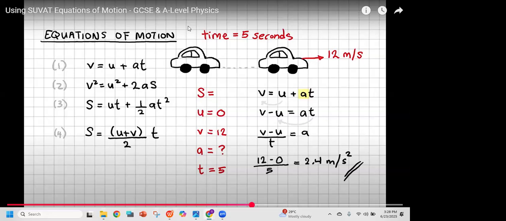Okay, is this clear? So first of all, when you get a question, you have to list down the information that you have. Based on the information that they've given, you write it down like this. Then you figure out what the missing ones are, what you are supposed to find here, the acceleration. So there are 2 unknowns, there is s also, the displacement. Right now we are not bothered about s because in the question they never asked us about that. So we are going to look at an equation that does not have s and has what we want. First we write down the equation and then rearrange it before we substitute the numbers. Okay? Let's look at another one.